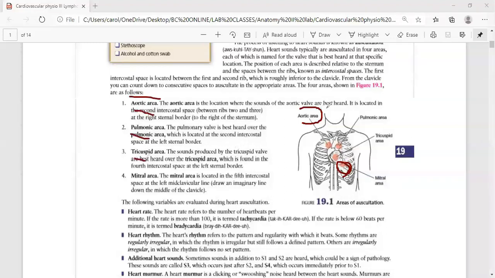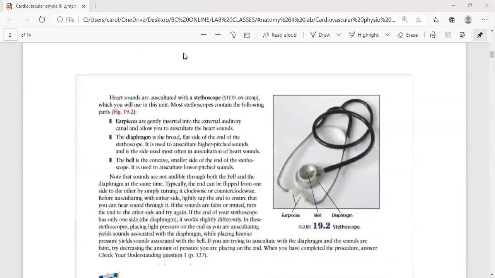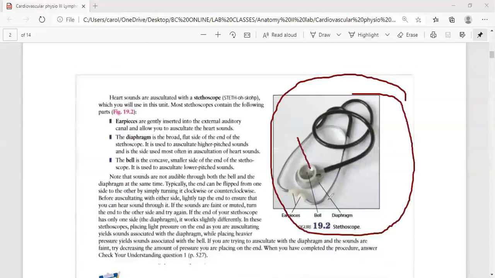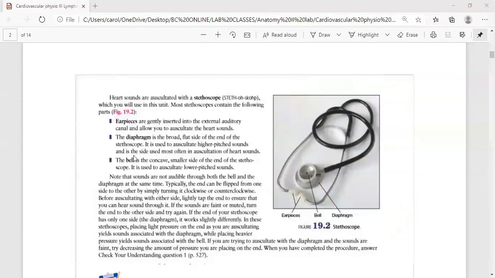Okay, so when we do the auscultation, we try to listen to this sound right here. But in addition to that, we also try to identify other things, such as the heart rate, the heart rhythm, et cetera. There are other sounds. They are actually putting that in here. There's S3 and S4 in the stethoscope. So it's going to have here the bell, and the diaphragm is on the other side right there. It's going to have like a membrane. And obviously, you're going to have the earpiece. That's the stethoscope, and that's what we're going to use in order to listen to the heart.